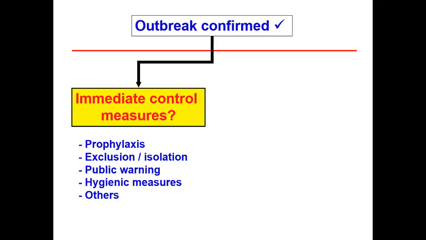What are some of the things that can happen? One of the things is prophylaxis. When you're talking about control measures in an epidemic situation, prophylaxis is a drug that can be given to prevent the occurrence of a disease in people who don't have that disease yet. So people aren't yet ill, but you start because they've been exposed. You do not have evidence that they're infected, but just because they've been exposed, you start to provide treatment.